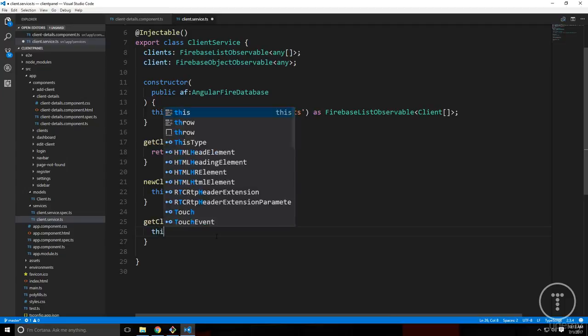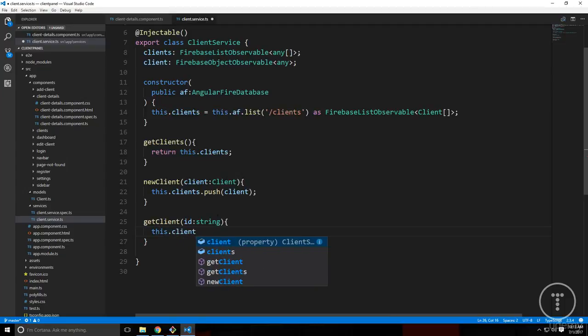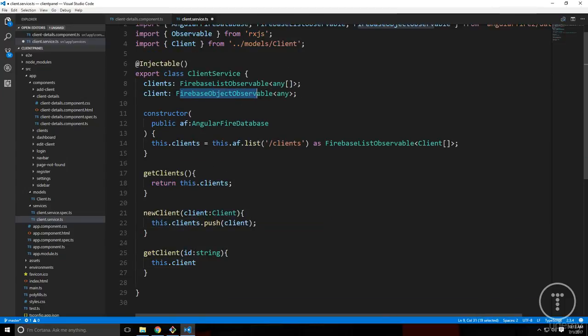is say this.client. Remember, we set that to this Firebase object observable. So this.client equals, and then we can say this.af, meaning the Angular Firebase package. And then it has a function called object. In here we want to put our collection, so /clients/ and then the ID.